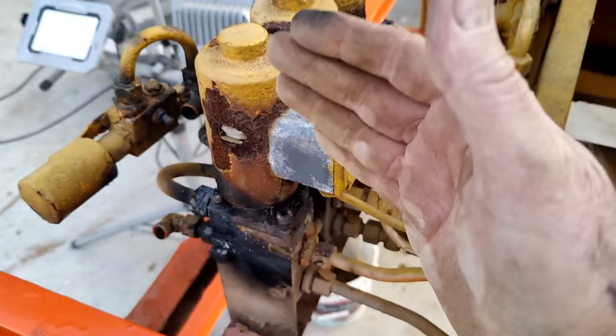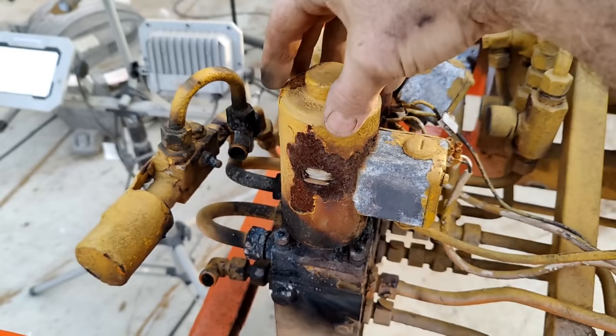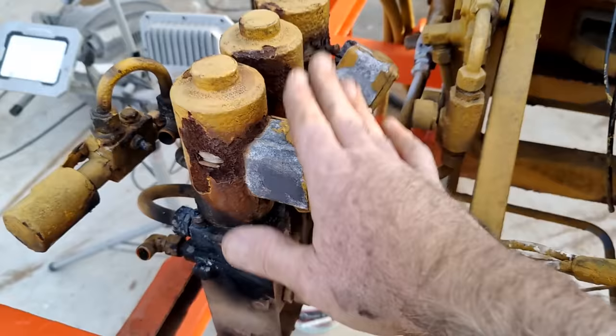It has to be that. I don't think there's any fluid that gets in this part. But they sure are rusted out, the cases of them. I was thinking if they work, I could use panel adhesive and slide something over them and clean them up just to keep the water out of them. But this is the major thing, I think, with this thing, is going to be these.